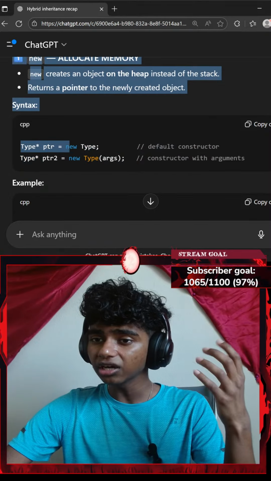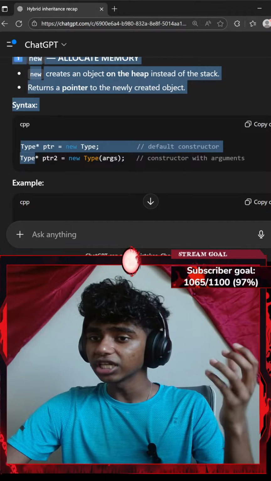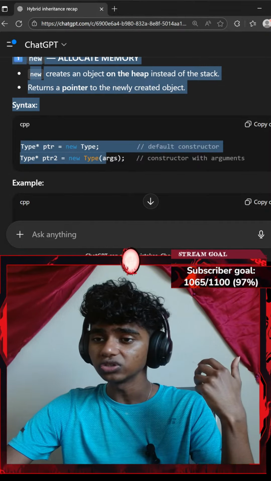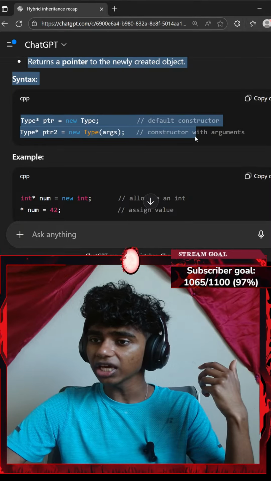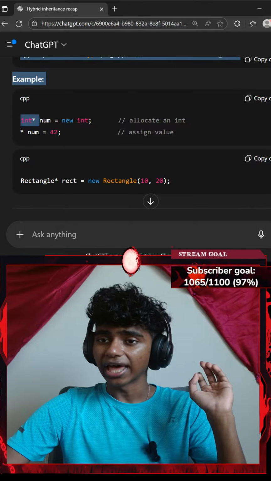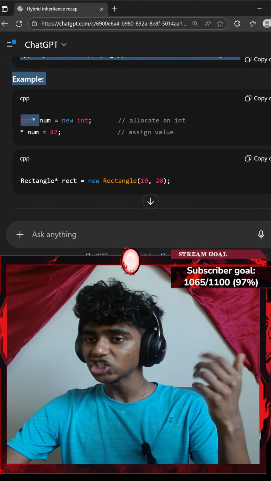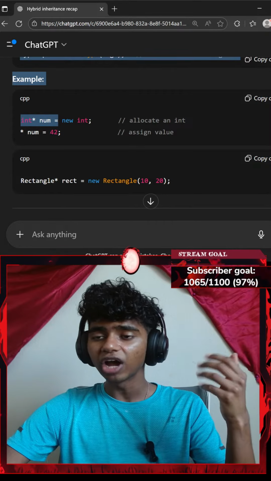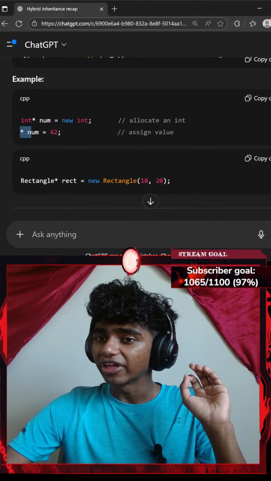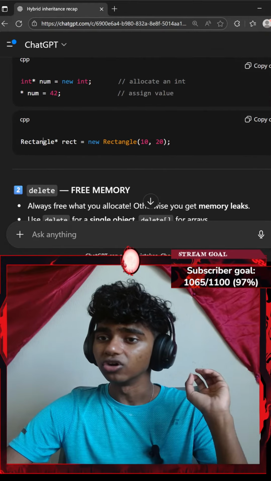So type pointer equals new type for the default constructor, then type pointer2 equals new type with args for a constructor with arguments. Example: we create an integer pointer num, which is equal to new integer, which allocates an integer, and then dereferencing num equals 42 assigns the value.